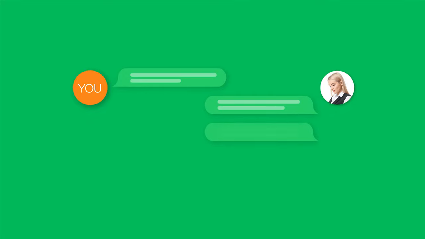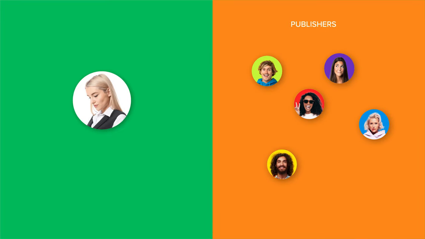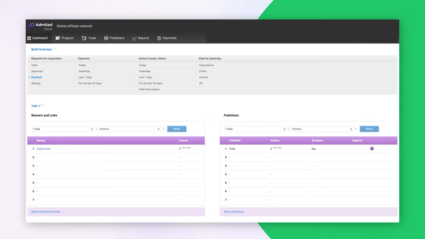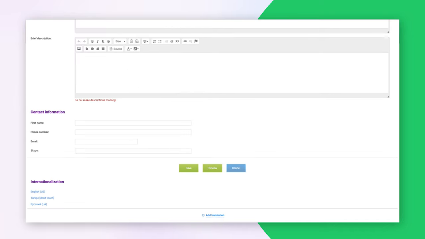You'll be assigned a personal account manager who is immersed in the local industry and can provide unparalleled insights, support, and recommendations to grow and mature your affiliate program, including negotiation of your terms with publishers. Design your affiliate program in such a way that the publishers want to start working with you as soon as possible. To do this, describe in detail what your company does, what products and services you provide, and what kind of clients you wish to acquire.